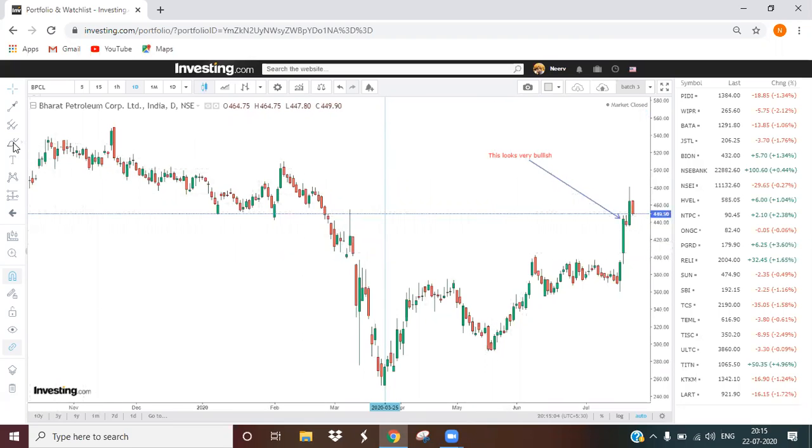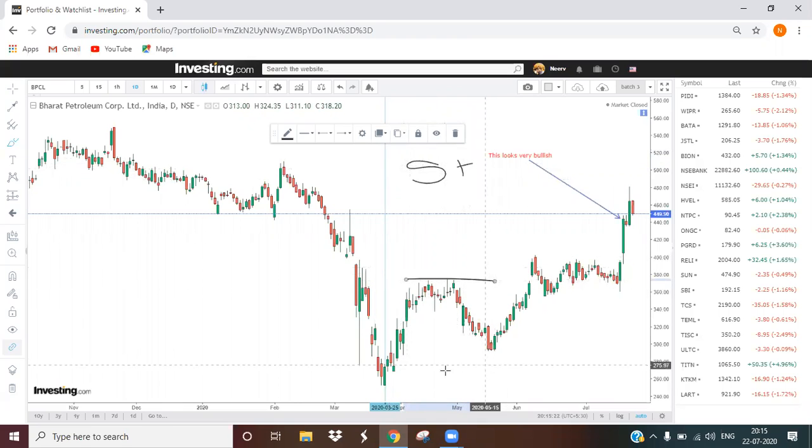But before using the free text tool, I always suggest you uncheck the magnet. Okay? Remove the magnet tool and then use the free text tool. Why? Because that way you will be able to easily write anything that you want to. Or if you want to draw a line manually, you can draw a line like this, or you can draw any kind of thing that you want on the chart to explain what you want to explain.